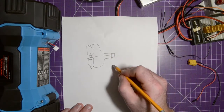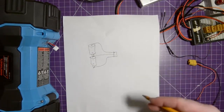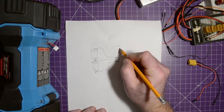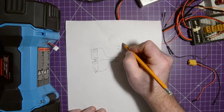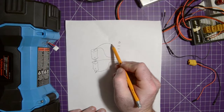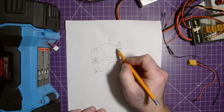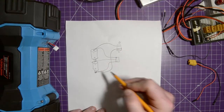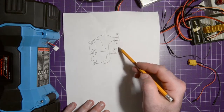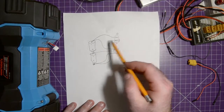Now, the actual plug that you'll use to supply an RC car or to plug into your charger or whatever. So there'll be one connection here, one connection here. This one will be the negative, this one will be the positive. All it is, is the negative from here, and the positive from here. So theoretically, this wire here and this wire here are exactly the same, and this wire here and this wire here are exactly the same. It's just tapped off differently.